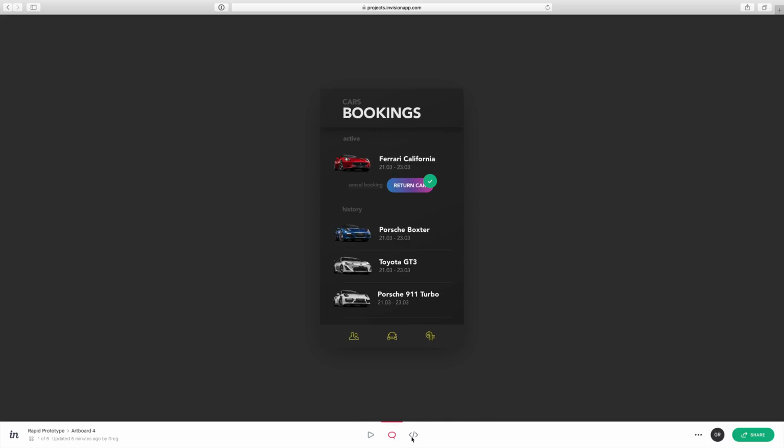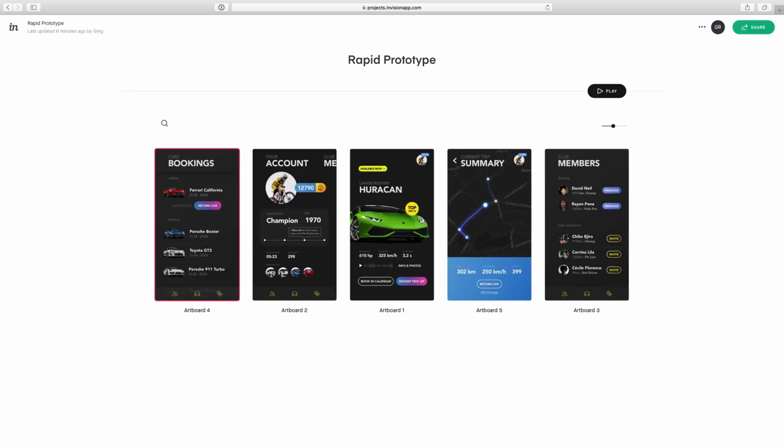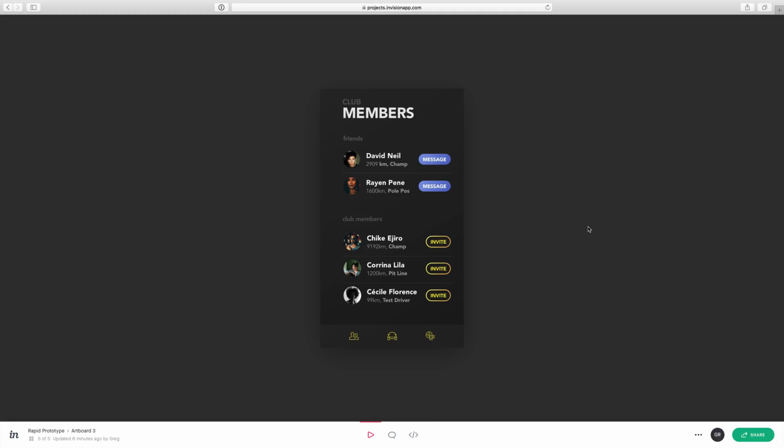You can also go to the inspect mode, but this will be boring for this screen. I'm going to show you on our previously made prototype in a second how it works. And what you can also do is share, I mean, just copy the link that we've already copied. And you can go to different screens of this prototype, or you can show all the screens by pressing S on the keyboard, like so. You can search for a particular screen or just go to this screen's preview.